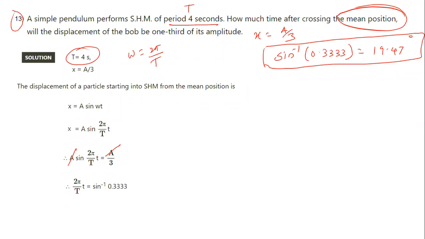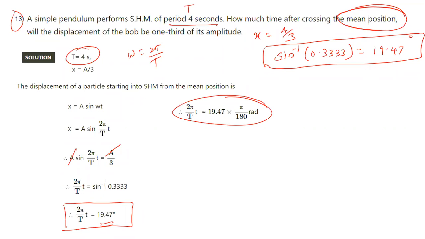So here we transfer this sine to this side. Sine inverse of 1 by 3, means this 0.333, it is coming 19.47 degree. Now we can simplify this for small t. Period capital T is 4. And pi we can substitute 180. Or we can convert this into the radian and then we can substitute pi 3.14 also. Now here they converted, no need to convert this.